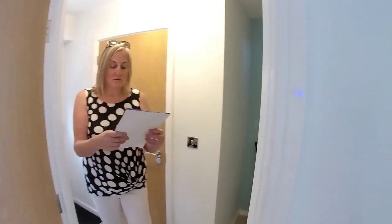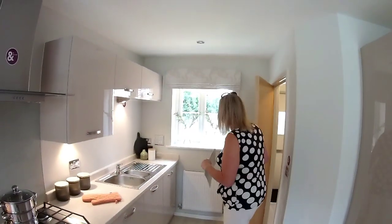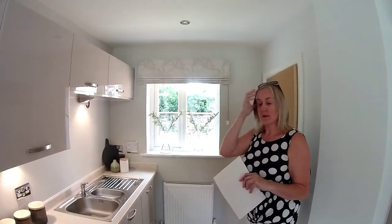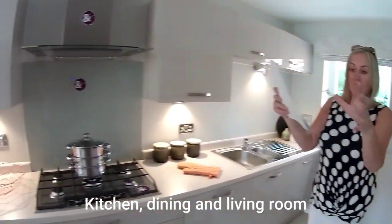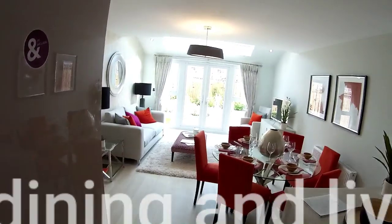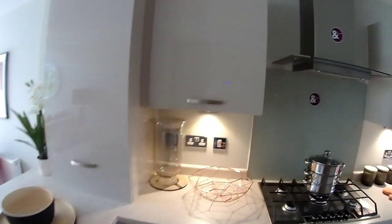It's nice, that is. Right, so you are in the kitchen. Let's have a look. Wow, I didn't expect that when I came around the corner. So we've got a window there at the front. Gosh, this is beautiful. It's a big area to cover, isn't it? We've got kitchen, dining, family, living area at the back there. It goes right back, doesn't it? It's lovely, and it's open plan, right the way through.